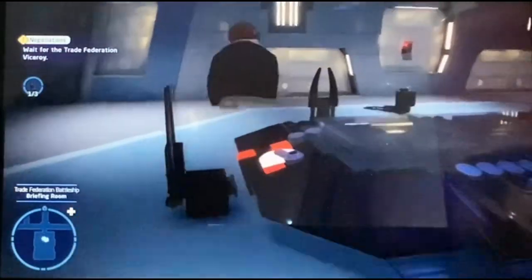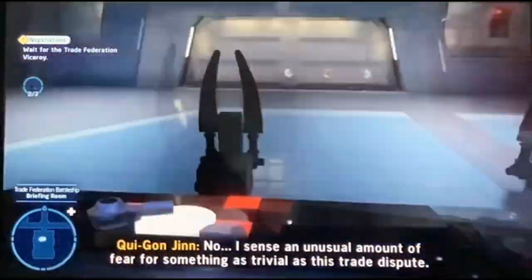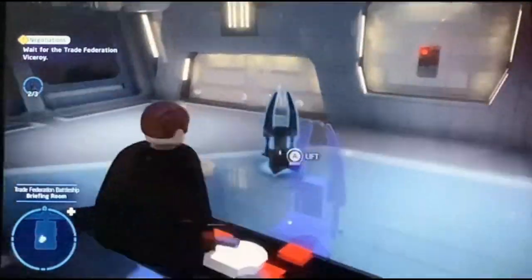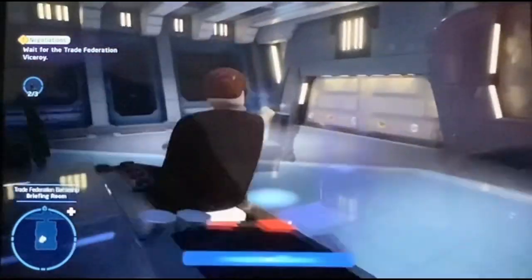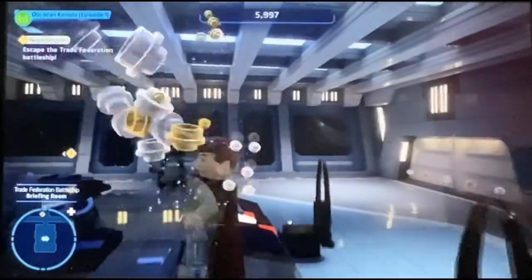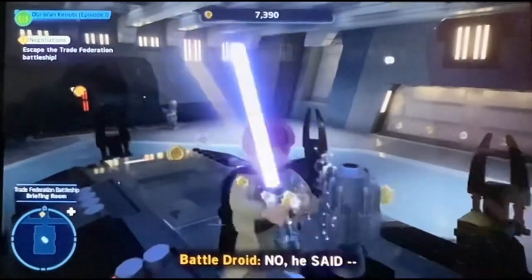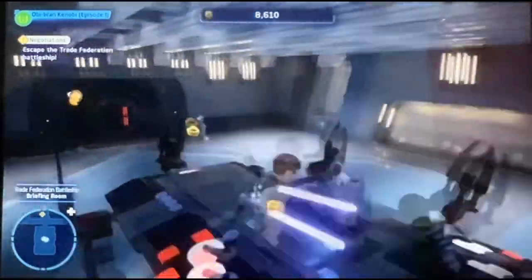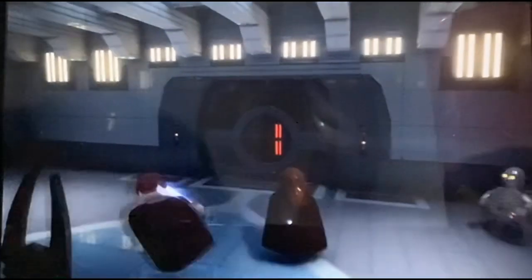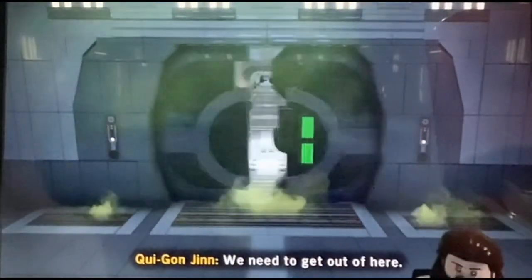Oh, so we take these chairs and we put them in their places. And I'm moving it. It's just not automatically happening. I'm moving the chair where I want it to go. What? Oh, come on, we're gonna get gas. That didn't sound trivial. Oh, no. No, no, no. We need to get out of here.